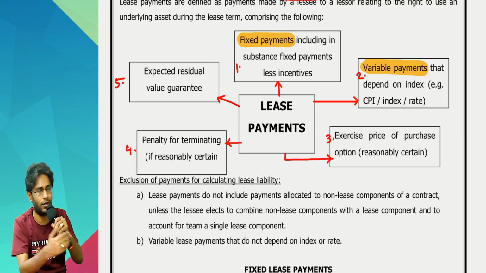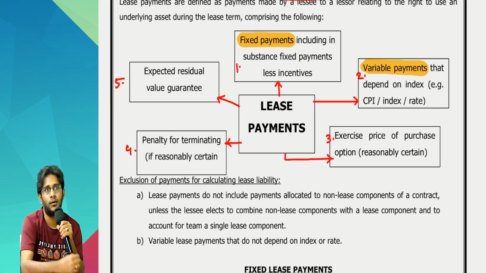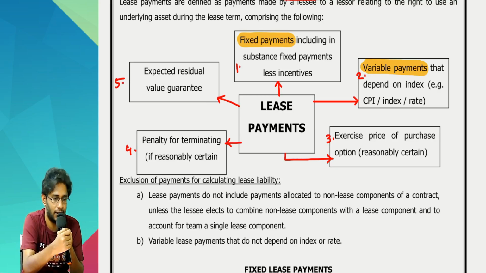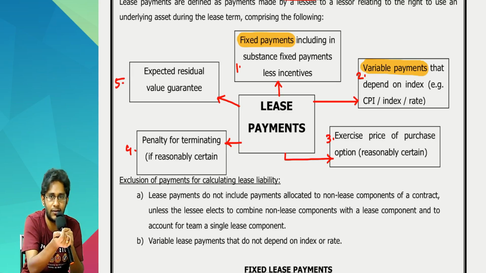Suppose, otherwise, now I will give you a proper example. You give me a machinery. You say that the lease rent is 10 lakh rupees or 100 rupees per hour of machinery used. You put a timer in the machine as to how many hours it worked. So the lease rent will be either 10 lakhs or number of hours into 100 rupees, whichever is higher. This is a condition. Now, in this, how much rent I will have to pay to you depends on what now? Number of hours used. So it sounds like what? Variable. But it is not variable. Why is it not variable?